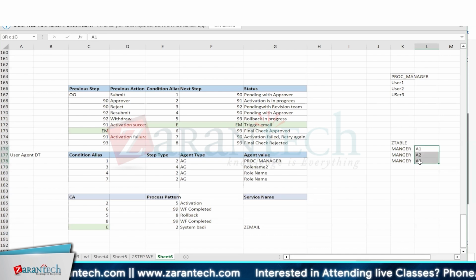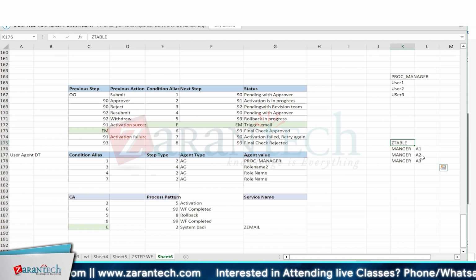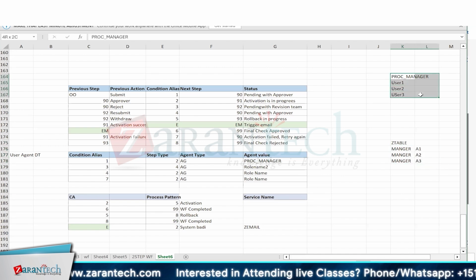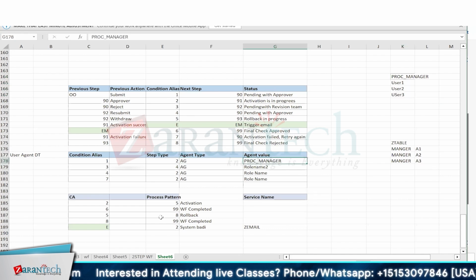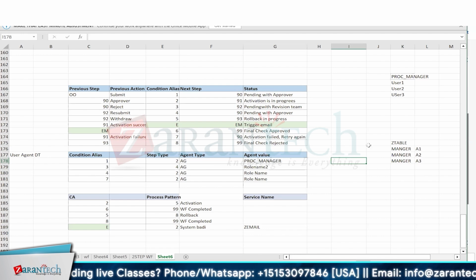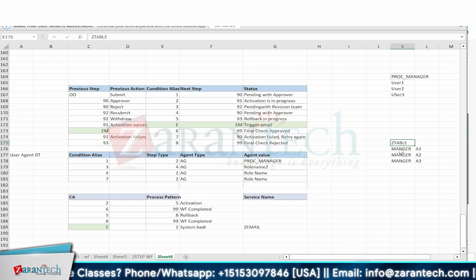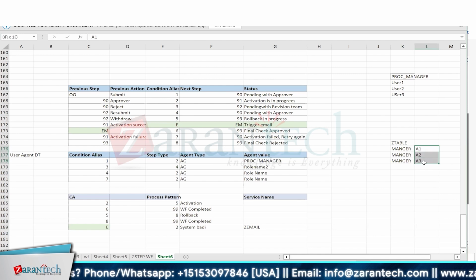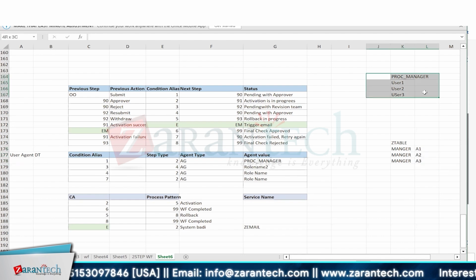I wanted to determine the agents from this table instead of this particular role. I cannot insert the table over here. Clear? So that means you need to have some provision where you will read this table, read all these agents from it and assign them as approvers instead of looking into this particular role. Okay, clear?